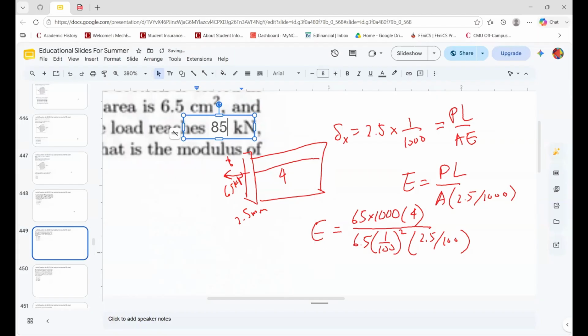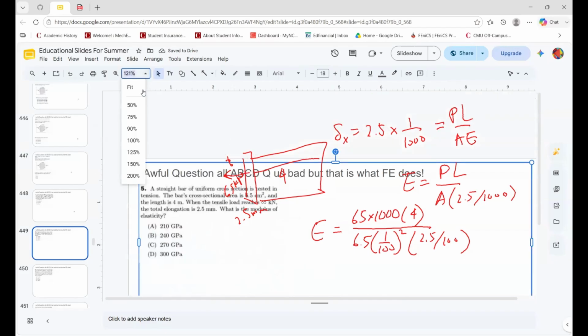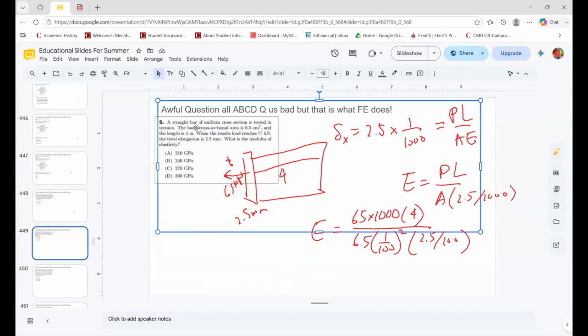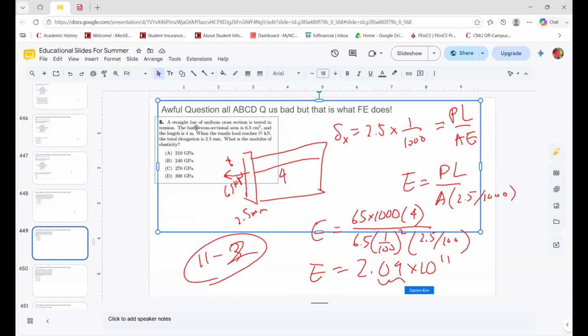This is actually 85 apparently. They really need to stop using those ML software, I guess. That's how they scan it, I think, because a traditional fast Fourier transform wouldn't make that mistake. E equals 2.09 times 10 to the 11. So 11 minus 3 basically equals 9, right? 3 equals 8 actually. So that doesn't sound right then. It should be... hmm. Well, no, that's right. It's minus 2 because there's 2 over here. So that means it's A. Gotcha.